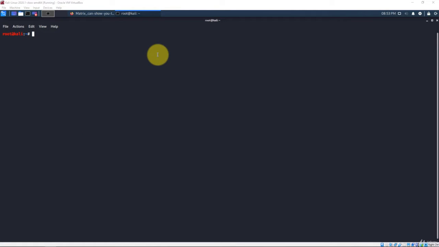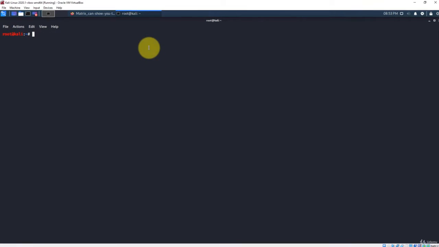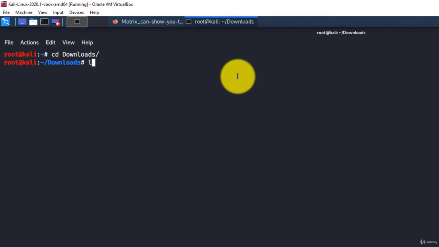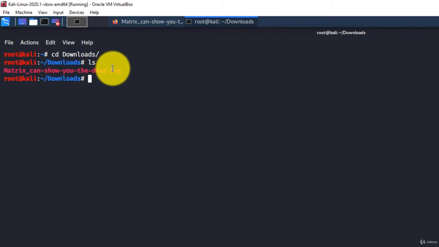Okay, zsteg is a useful tool that we can use to figure out if there's any embedded data in the .png file. So first of all, I'm going to go to the downloads folder where we have the PNG file that we just downloaded. And by the way, the zsteg tool is not included by default in Kali. I have it on this VM that I supplied for you in this course, but if you're using your own, you may have to download it. Just type in gem install zsteg.